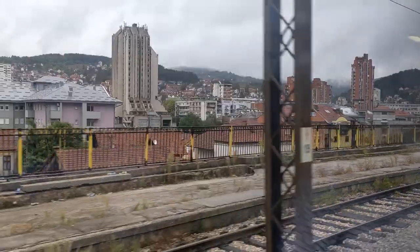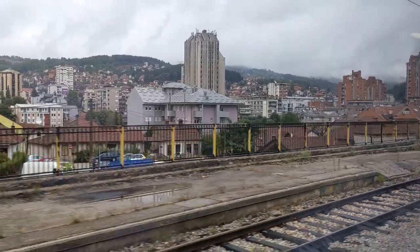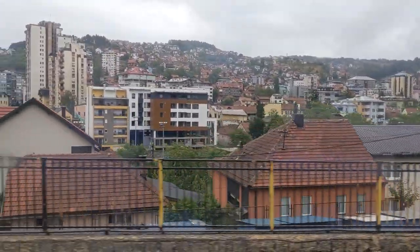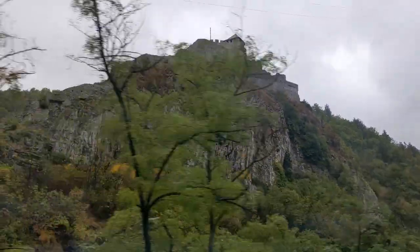Anyway, there's a shot of the hotel Zlatibor looking less good in camera than it did in person, I have to say. Anyway, Užice, big built-up area, as we were seeing here. This station, by the way, existed before the Belgrade Bar Railway came through. It actually was built in the 20s. We'll talk more about railways in Serbia later. Anyway, this shot, and the next one, are of the same very interesting-looking castle/house. Possibly that's actually the old town above Užice. That's well worth a visit if ever you went to the city.